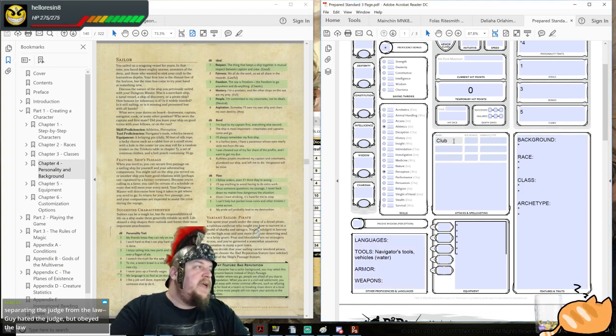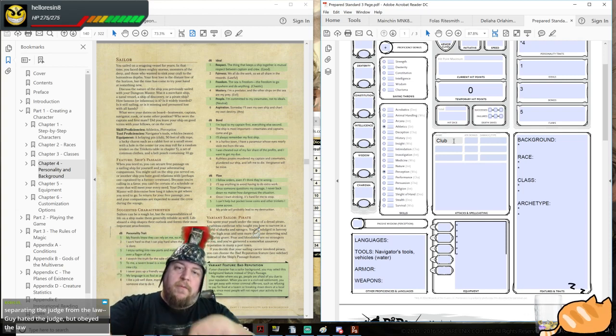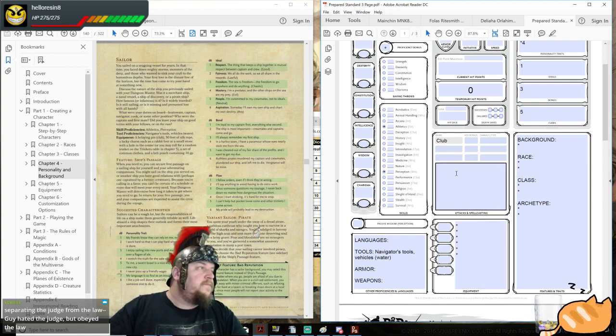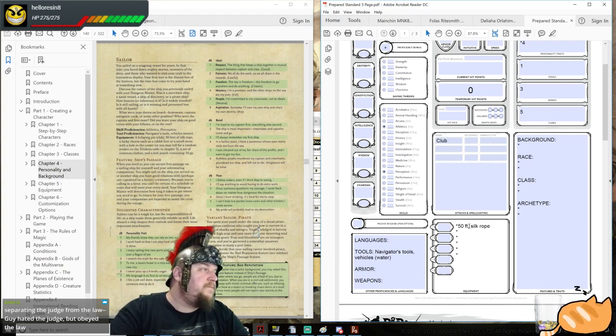All right, so you get a belaying pin, which is a club. If you've seen older ship movies, it's in the rail, there's a bunch of holes, and they'll put a pin in it, and you can tie a rope and other things around it. But for mechanical purposes, it's a club. 50 feet of silken rope. Ooh, silk. He's a trader.